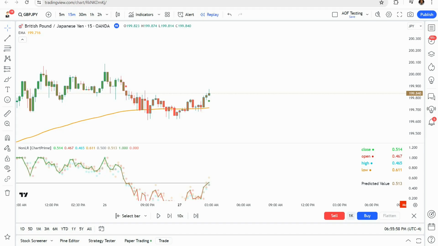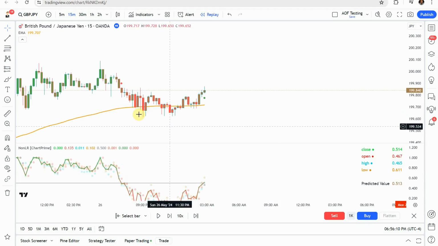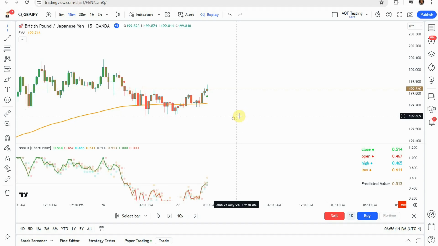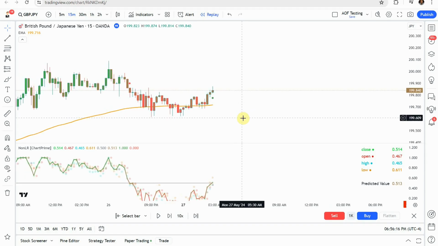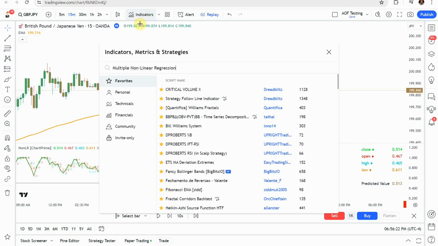The source video says "insanely accurate reversal oscillator." And so of course we're going to put that to the test and see what we can get out of it. Now in the source video they show a specific indicator and then they make reference to using another indicator with that indicator. And so let's just go ahead and take a look.